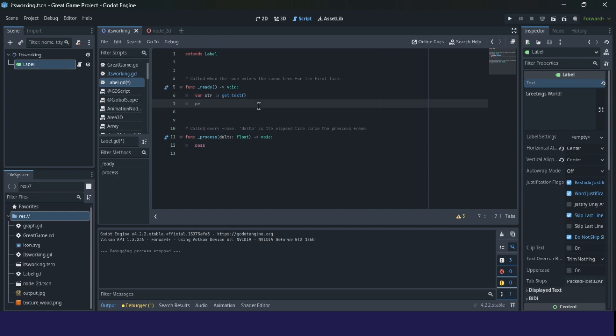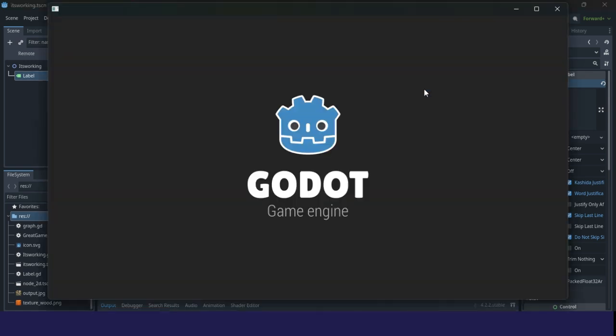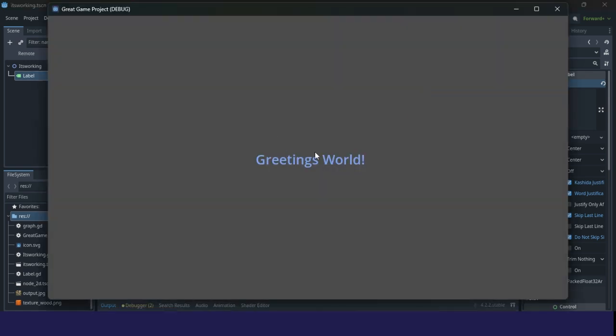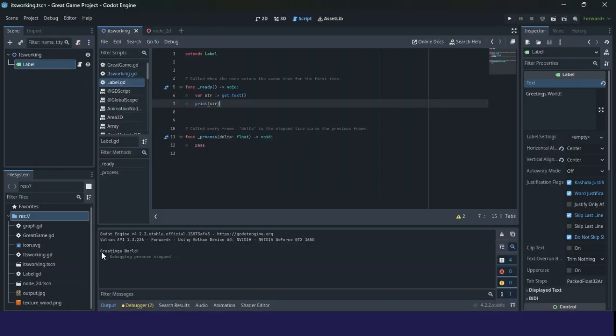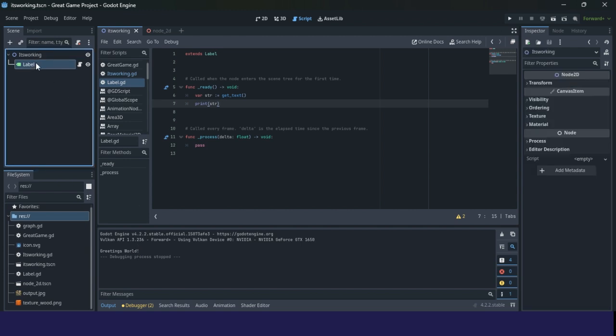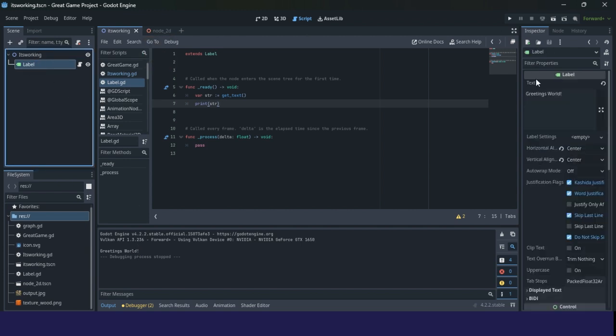But if we delete this and use it like this, we will try to put this property to the output window. Now when I start it, greetings world is the property in the output window. So what is happening here? This object label has the property text, greetings world.